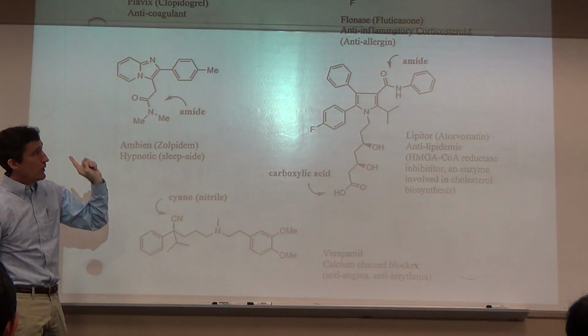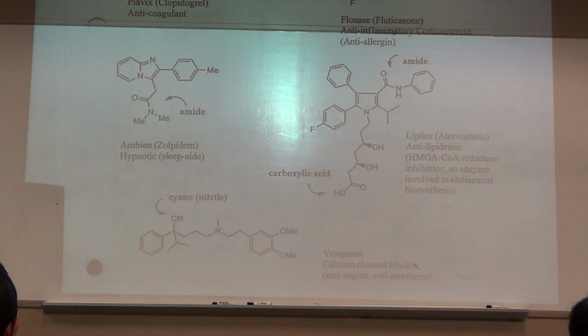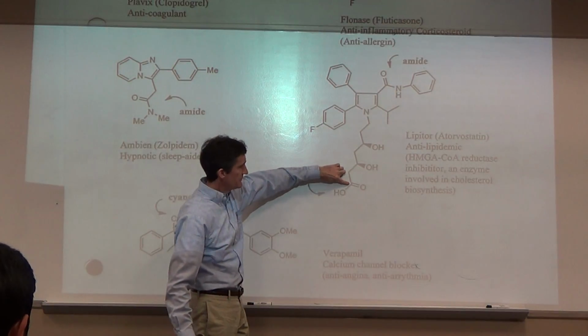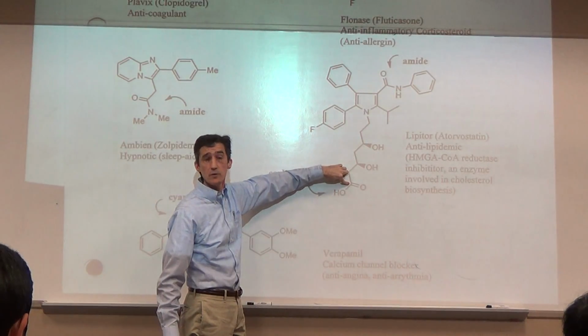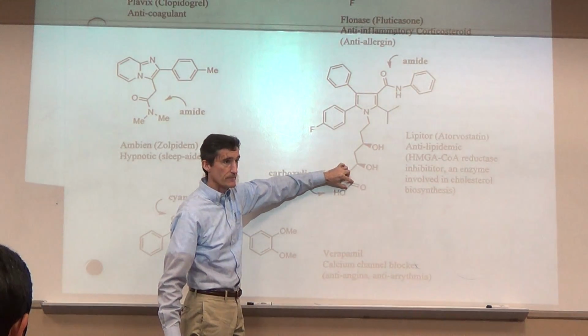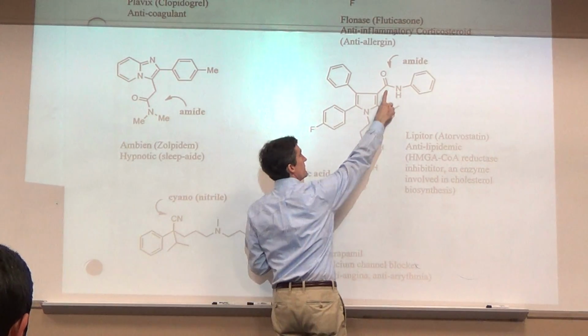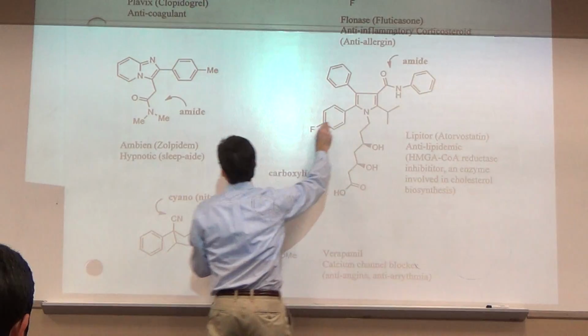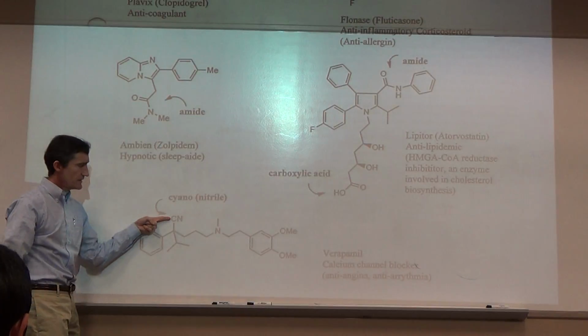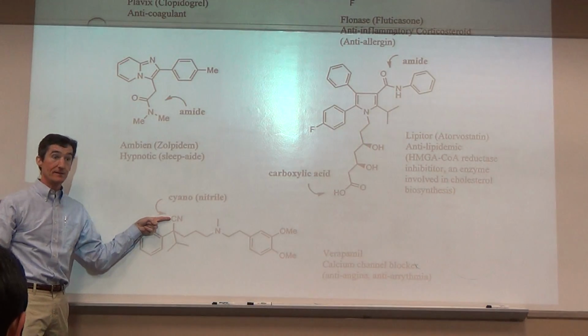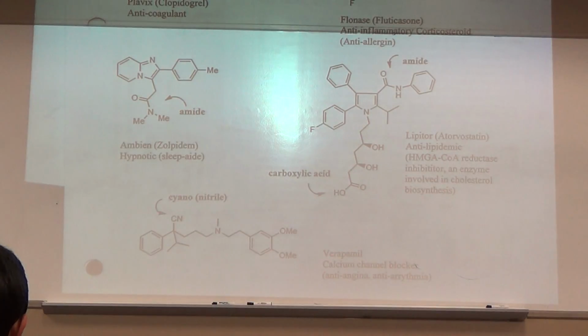Why are these all considered acid derivatives? Because they're all the same oxidation state as the carboxylic acid. They all come from the acid without doing redox chemistry. Look at the carboxylic acid carbon. How many bonds to a more electronegative atom? 3. Amide: how many bonds to a more electronegative atom? 3. Ester: 3. Nitrile: 3. You see, it's at the same oxidation state in terms of that type of definition.